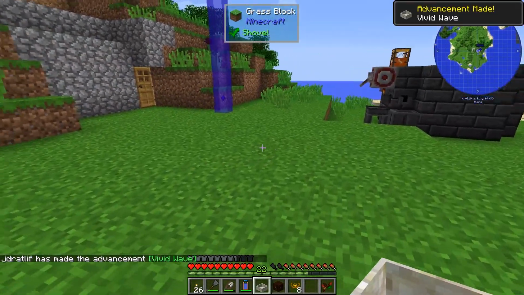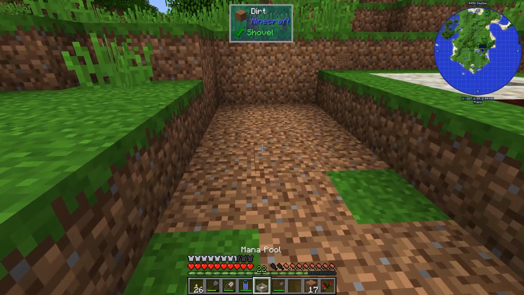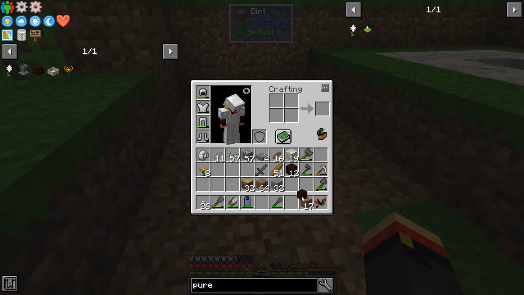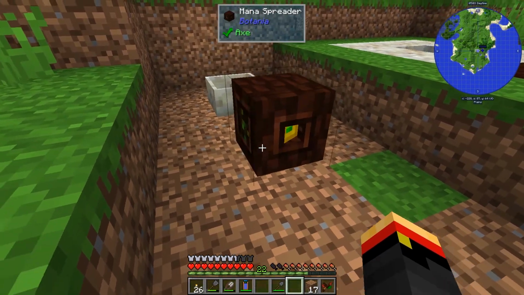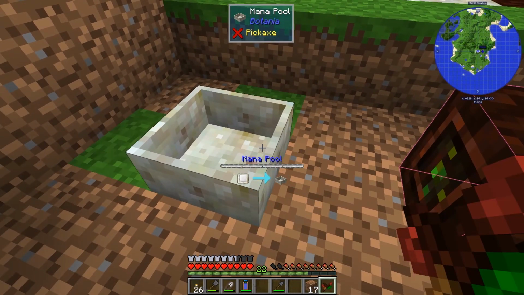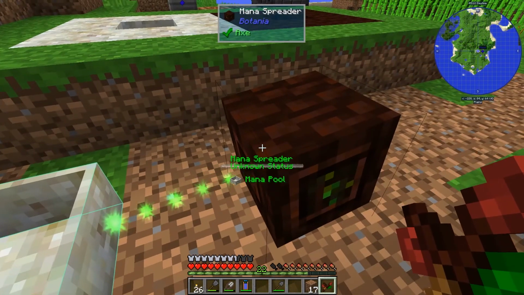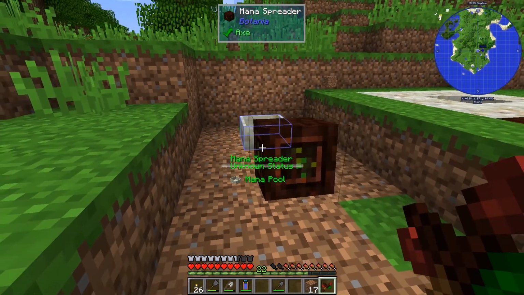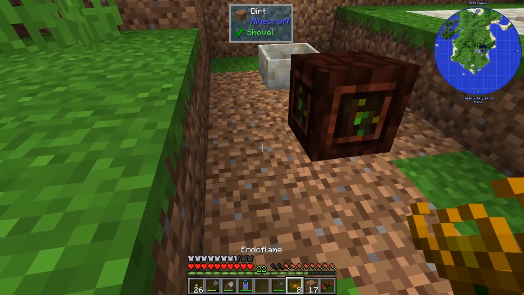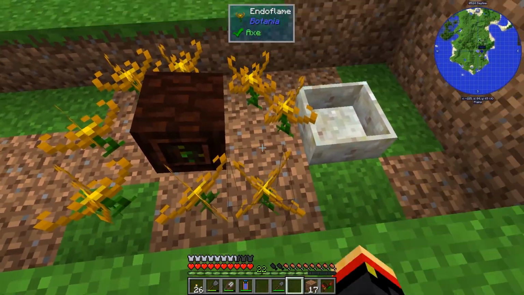So I need to place this down somewhere. So I'll put my pool right over here. Put the mana spreader right in front of it. And we'll take our Wand of the Forest. We will right click to select, and then we will right click on the pool to bind it. Okay, so now the mana spreader will shoot over to the pool. And we can plant down our 8 flowers. 1, 2, 3, 4, 5, 6, 7, 8.